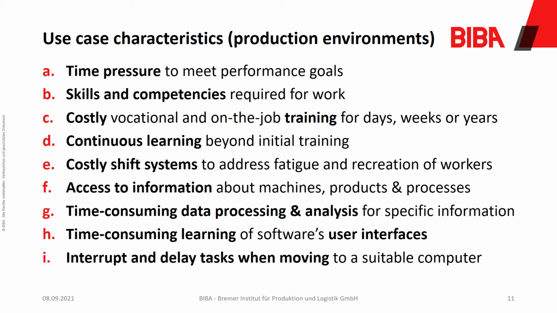There's a need to access information about machines, products, and processes. Not for all workers, but for many workers, there's this need that they have to access certain kinds of information. And there's time-consuming data processing and analysis for specific information. So when you're in need of a certain kind of report, then there is data processing and analysis involved.